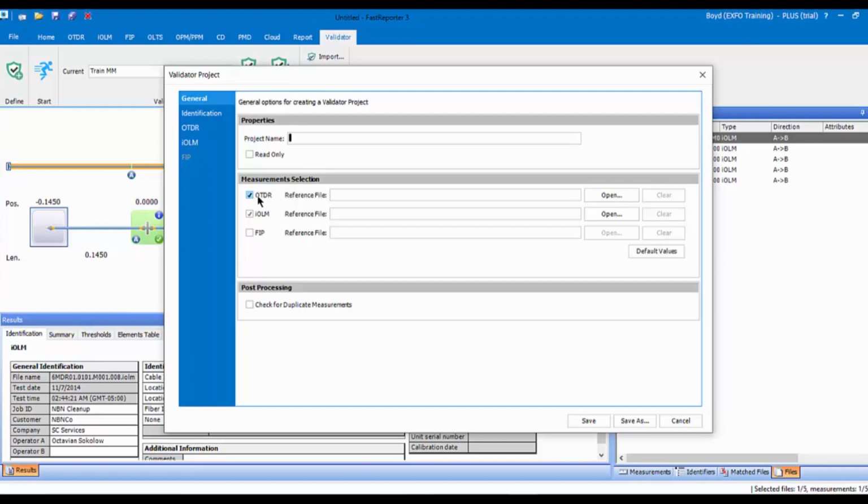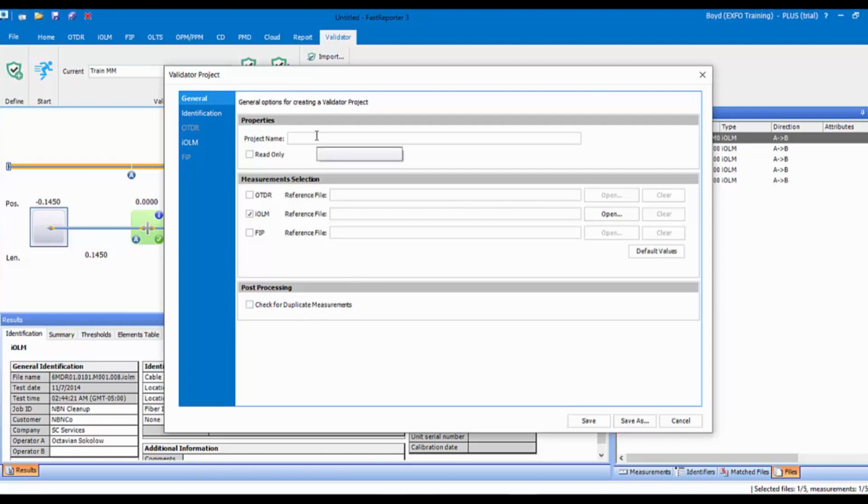So we know it's not an OTDR test, so I can uncheck OTDR. I don't want it to show me any OTDRs. If I had a file over here that I know is just exactly as I want it to appear, I could pick that file and make it my reference file. So everyone else would have to comply with what its information was. Notice right here, check for duplicate measurements. So if I have 5 fibers here that were tested, and I suspect that for whatever reason, 2 of these are the exact same test, it just shows up twice, then I can check and see if that's the case.